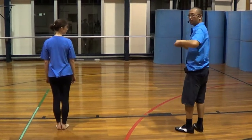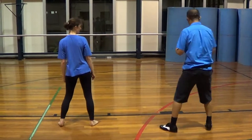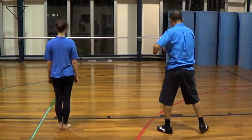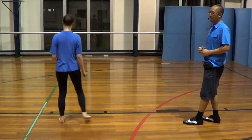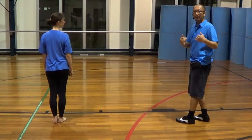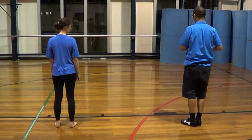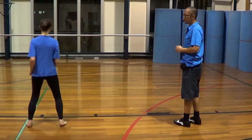For count one, guys will go to the left — step to the left and sit back to the right and close. So for the guys it's left, right, close. And then for the girls it's right, left, close. And then on 5, 6, 7 you do the opposite of that. So for the girls you do 5, 6, 7 with a hip.